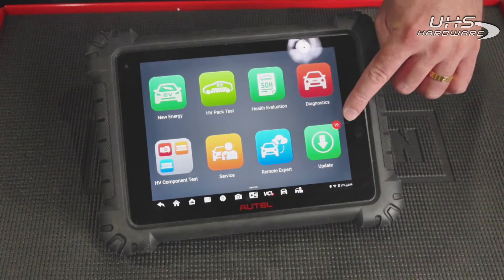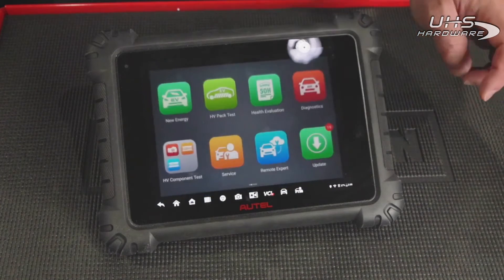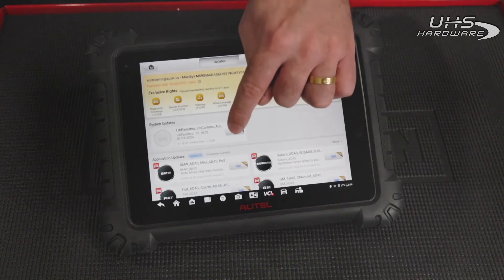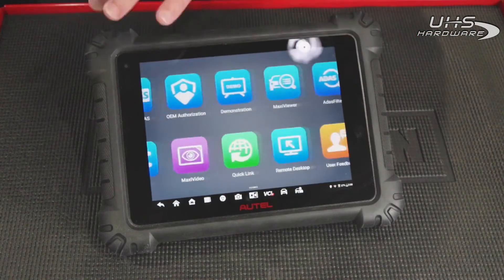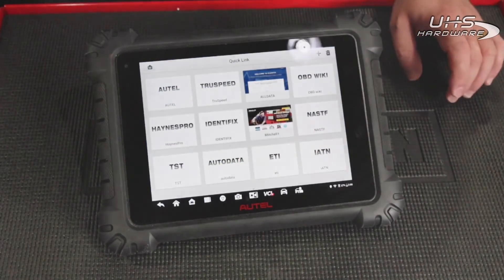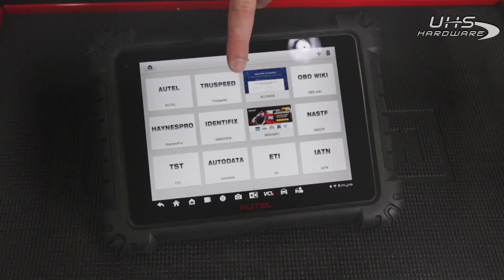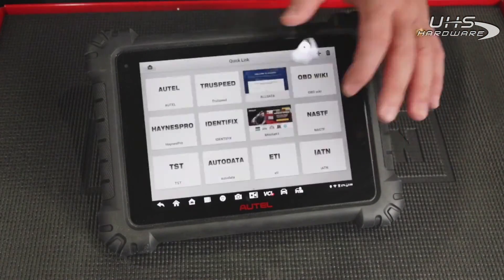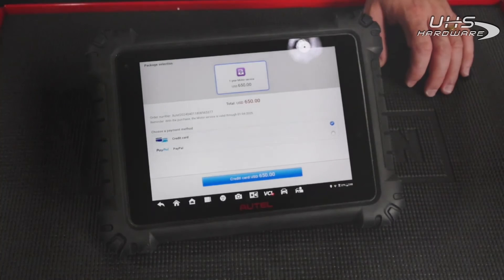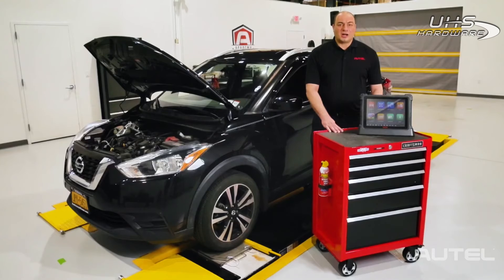Here's how you can start using TruSpeed on your tablet today. It's an easy two-step on-tool access and registration. Make sure your tool is up-to-date with the latest system update — it's labeled System Program 330 2024 — then follow the two-step access and registration instructions. Swipe left on the main menu to access the quick link menu, tap on TruSpeed, and then enter your preferred payment method, either credit card or PayPal account.